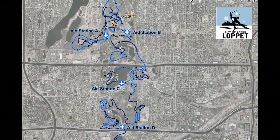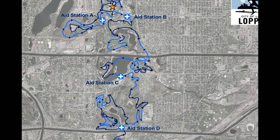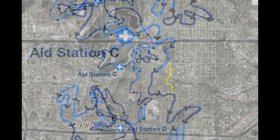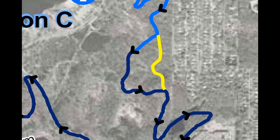That hill was disturbing to the friends of Eloise Butler and the Bryn Mawr folks that had been there for years. And so a few years ago, we went through a process with the park board to figure out what to do, and the result of that was the idea that that trail would eventually be rerouted. Well, the park board figured out how to do that this summer and actually did reroute the trail.